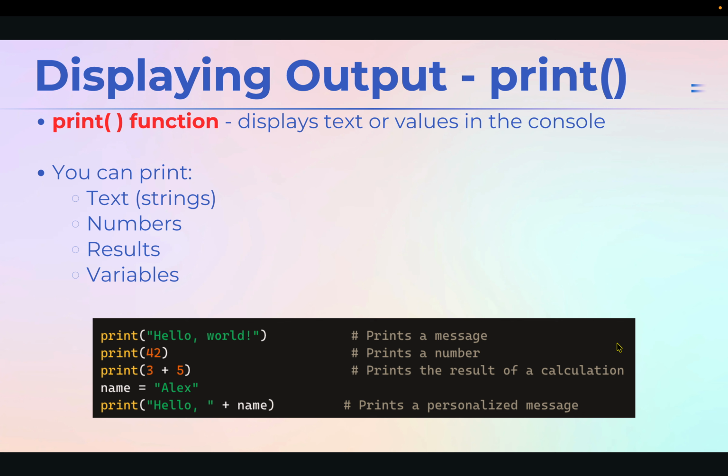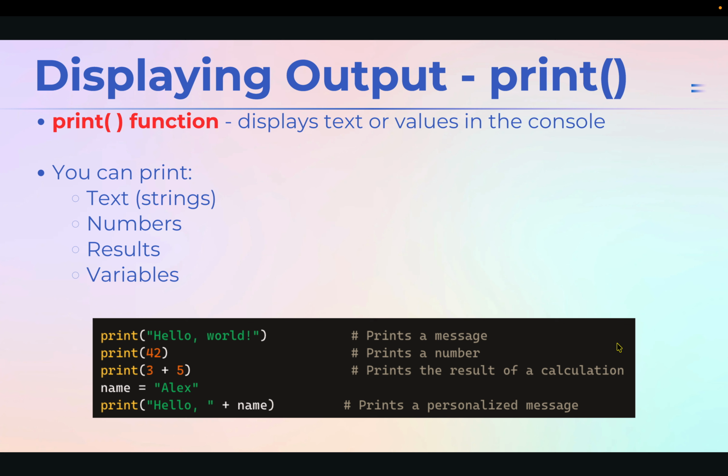So a very important component about Python is print. So print is used to print out any values to you, to the user, using a print function. And the print function has to use these parentheses that you see, both the open and the close. But you can use this to print out any text, numbers, results of any lines of programming that happen above, or even variables.